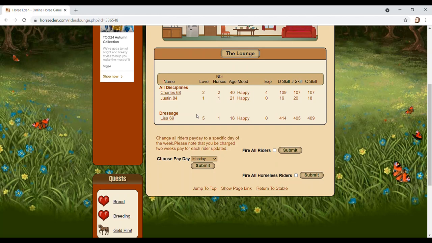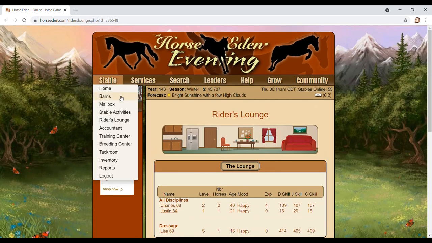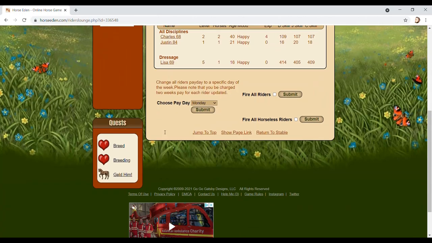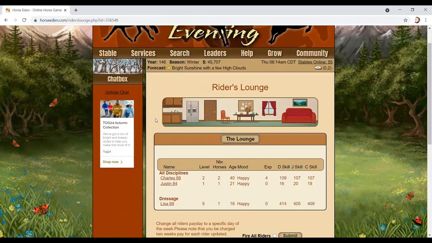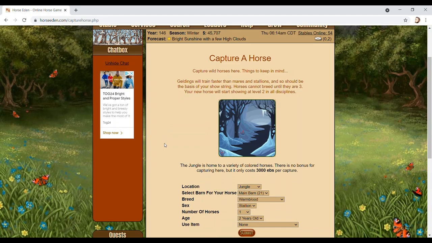Okay. It's so confusing, this game, in a way. It's not confusing, but it's good because it makes you have to think about what you're doing. Which is good, you know? I think we might need to go capture a horse to complete some of these quests. Uh-oh. So let's go capture our first horse, shall we? Because why not? Capture wild horses here.